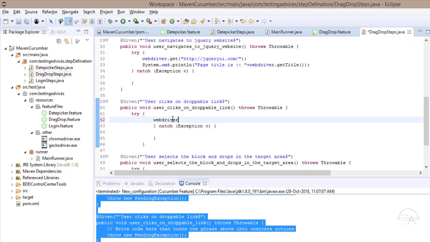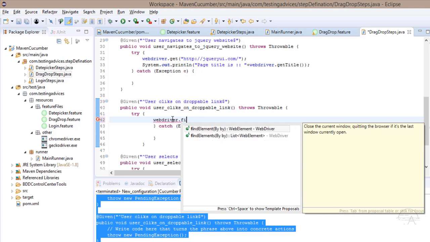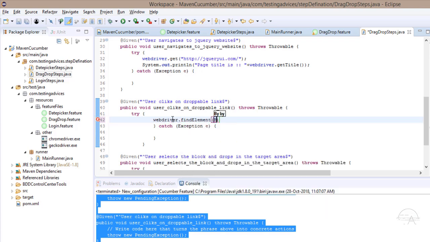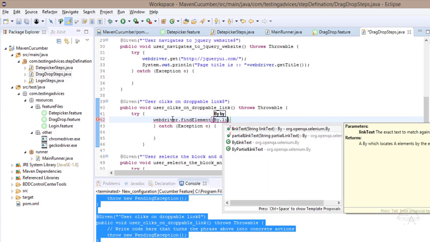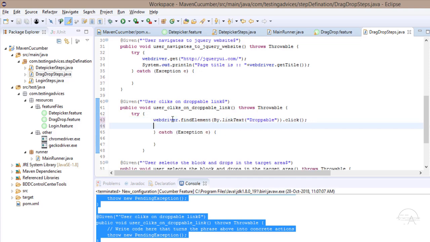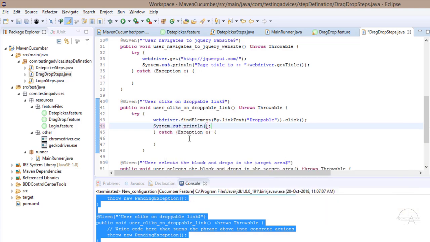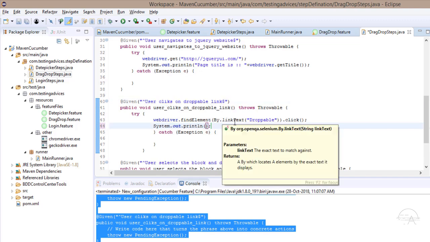So webdriver.findElement by link text is the link, and we are going to click. So we'll use the function click. Now simply put the sys out that user has clicked on the droppable link.